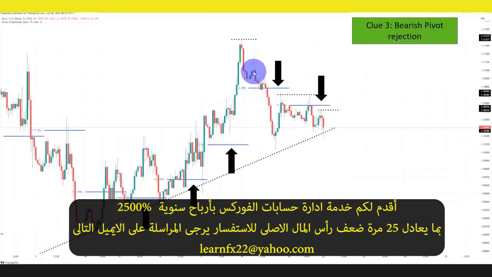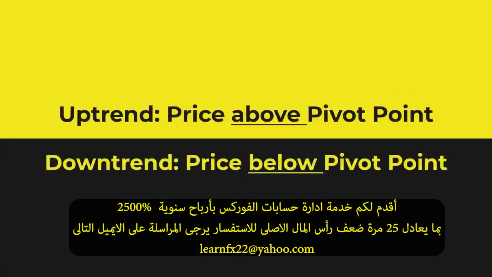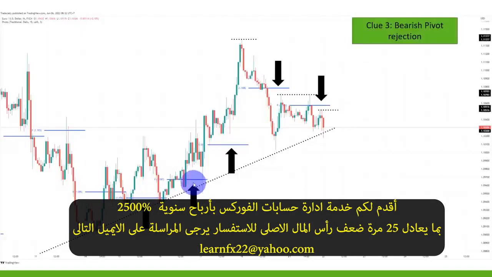Also, when we add the daily pivot point, we are seeing a change in the pivot point structure. The pivot point is here, the blue line. On TradingView, you can just search for standard pivot point, and that's the daily one. And you can see in an uptrend, the market trades into the pivot and rejects it from above here as well. But when the pivot point structure has changed and we are rejecting it from underneath as resistance, that's a very important bearish clue.